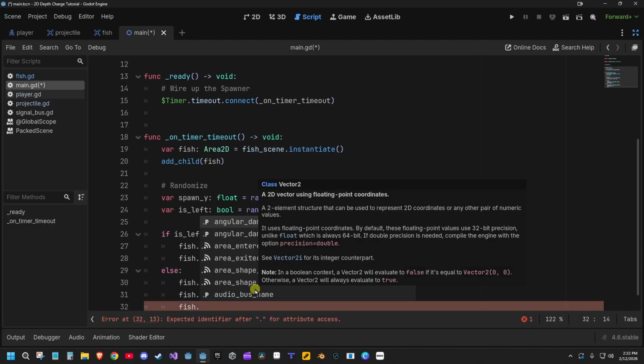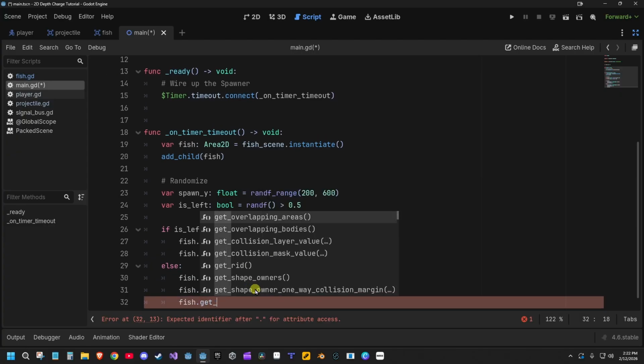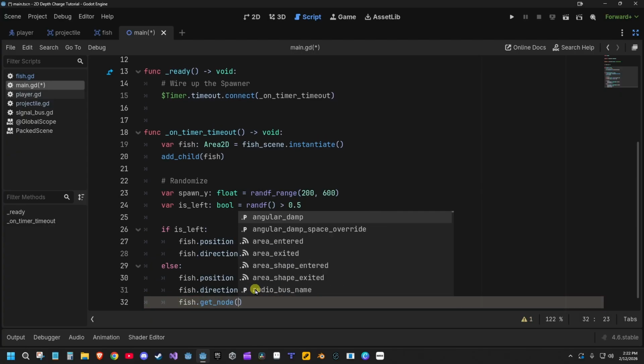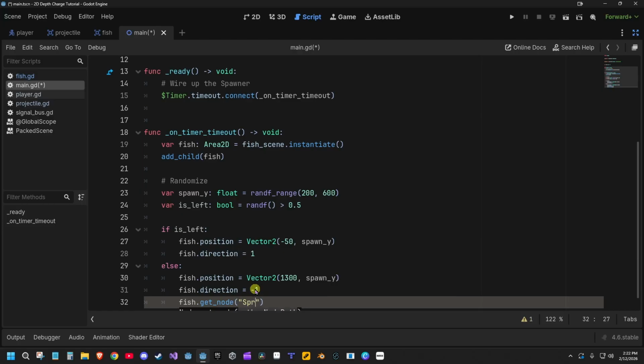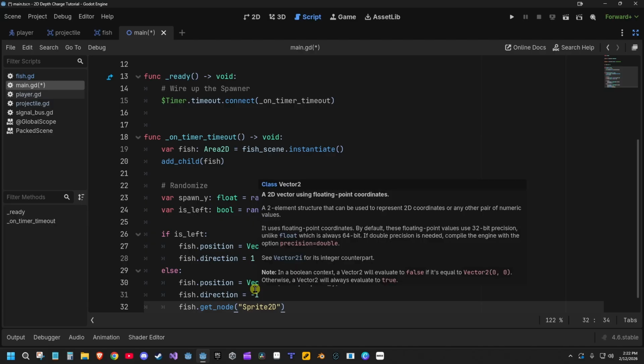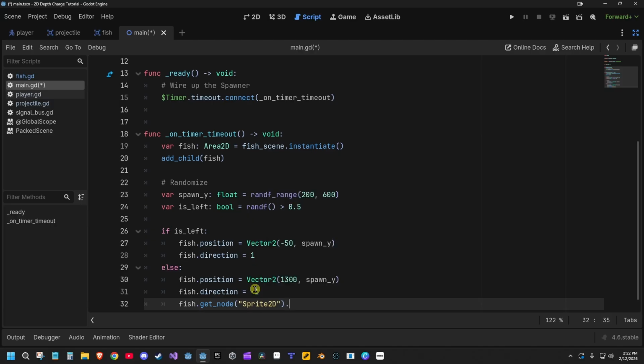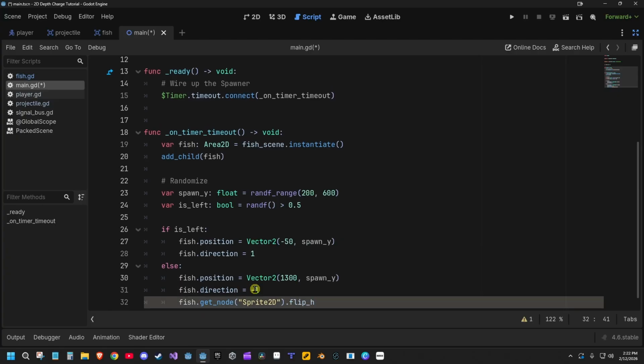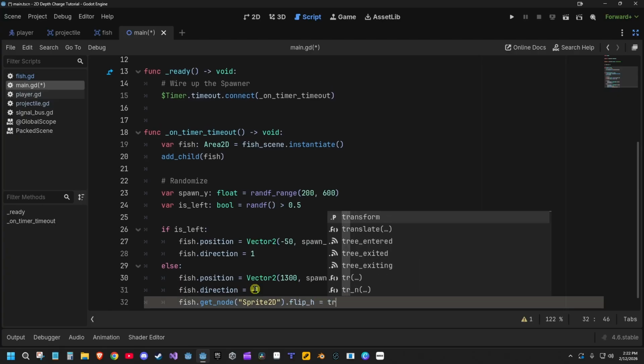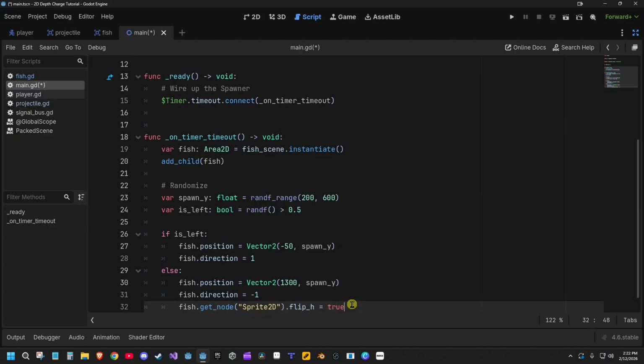Also, now that we have the direction, if you actually have a sprite that's direction specific, you want to flip it. The icon is not, but for future proofing, or say you added your own fish, flip horizontally, your fish needs to be flipped to true. Now your fish will be facing the right direction. Great, go and save that.